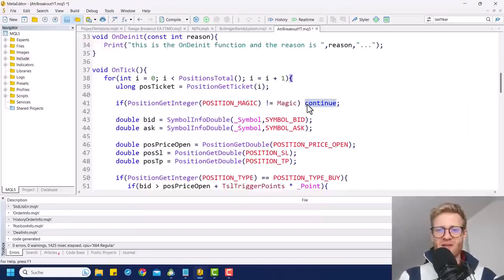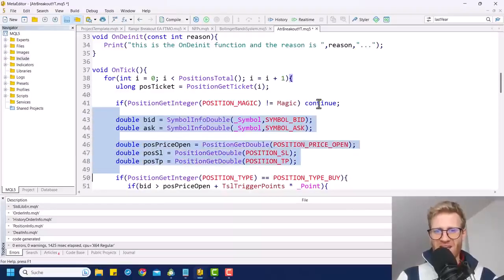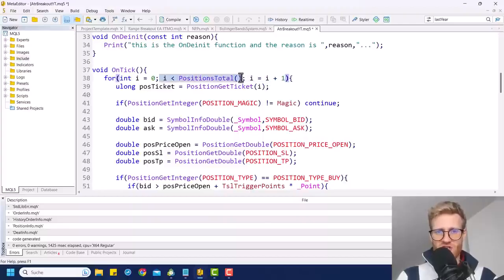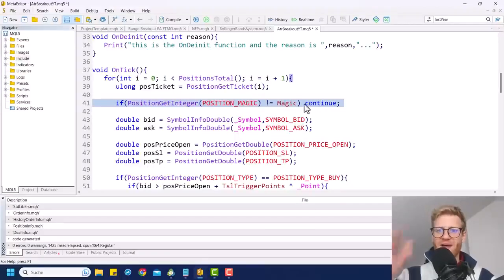Whenever this continue appears somewhere in a loop, it won't process the rest of the body, but instead it will directly go to the code that is processed after the body and then check the condition again. So it will automatically stop processing this current loop run and it will directly proceed with the next one.